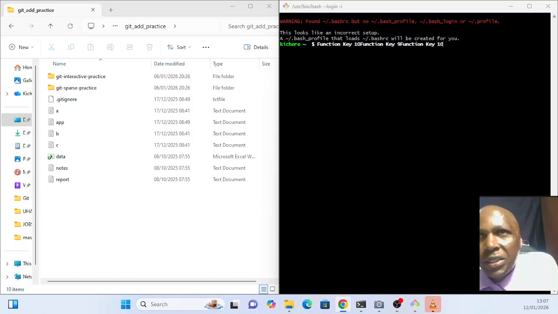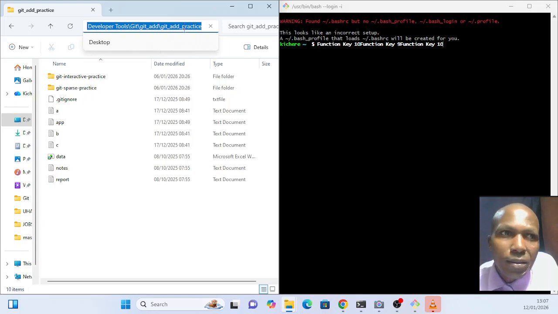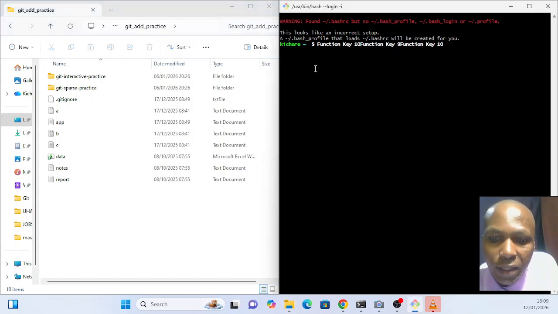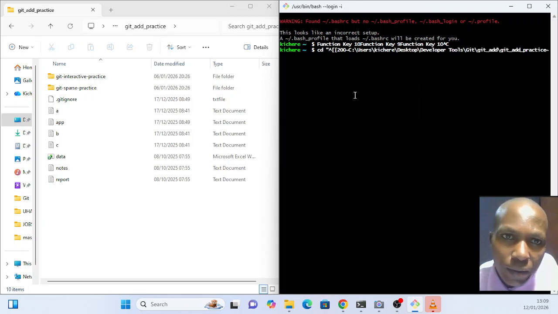So let's practice step by step. We will practice using the folder here called git add practice. Let's copy this folder name and move into it with cd.